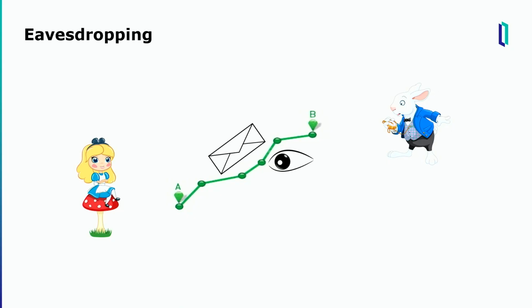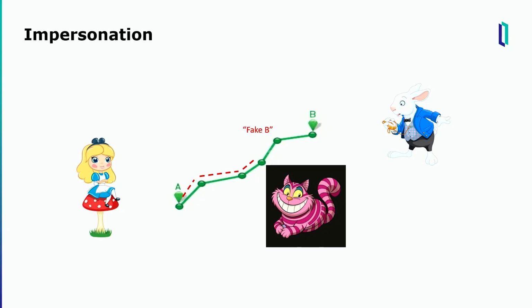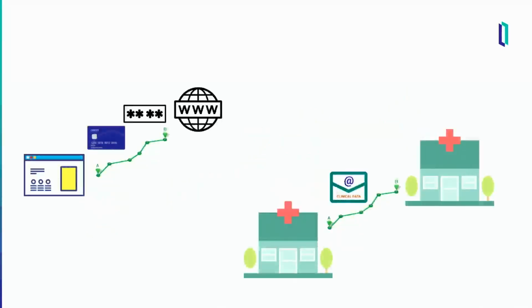This includes eavesdropping. Messages have to travel through intermediate nodes, so whoever controls one of them could just look at the message. There's also impersonation. Whoever controls an intermediate node could just stop the message, not send it to the next node, then reply back to Alice as if they were Bob. And if they wanted to, they could make a totally new message and send it to Bob, pretending to be Alice. Now, in real life, Alice and Bob are not just a girl and her bunny friend exchanging personal letters.